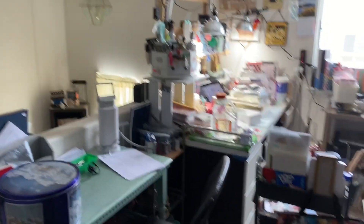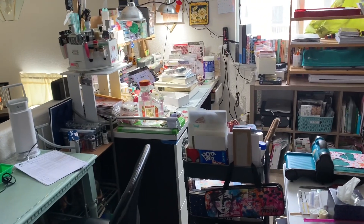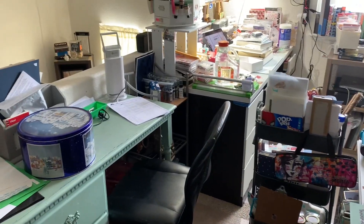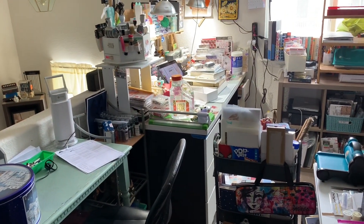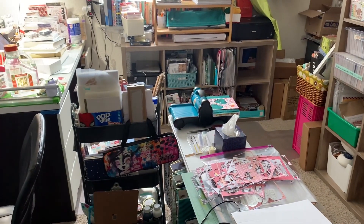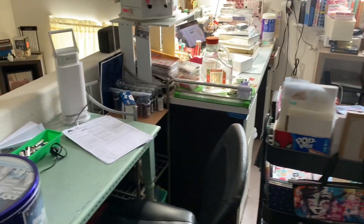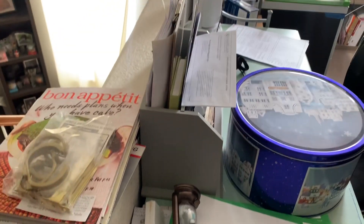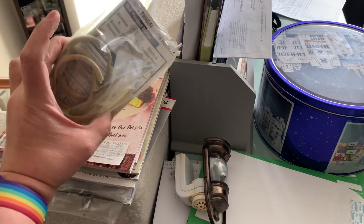We are back with another desk refresh and I just wanted to show you an overview of my room because somehow stuff still keeps exploding. I get into the zone and keep piling things where they don't belong. I have some stuff here — we went to Door, Texas — and then this is stuff I was planning on giving away or getting rid of.